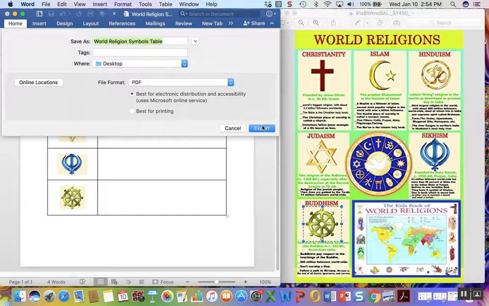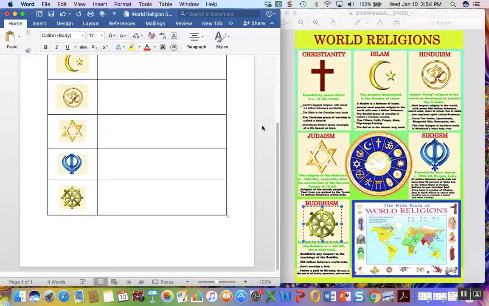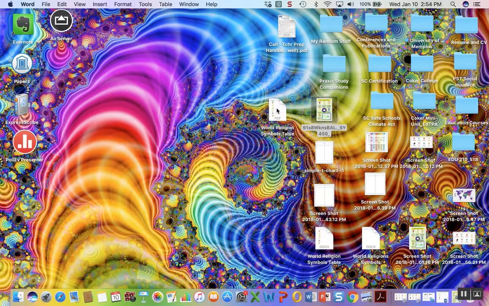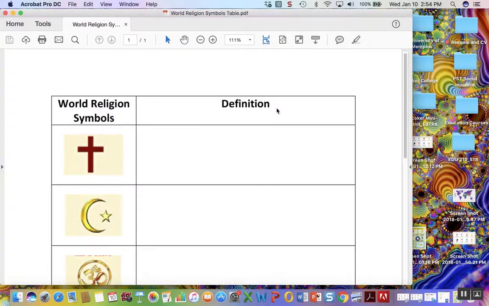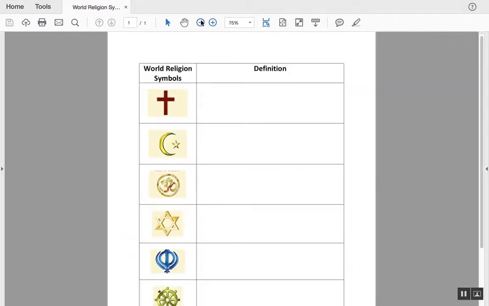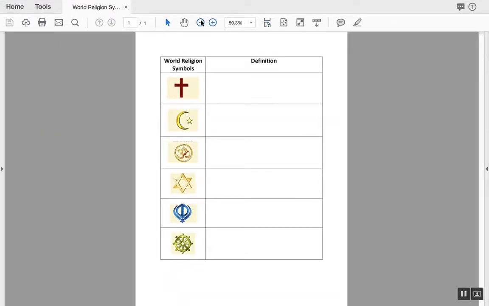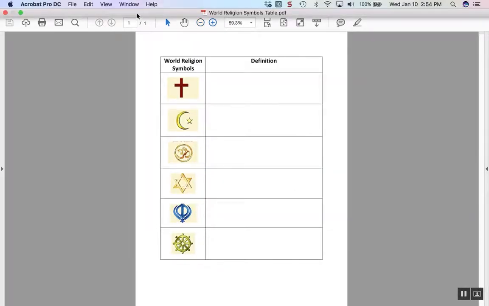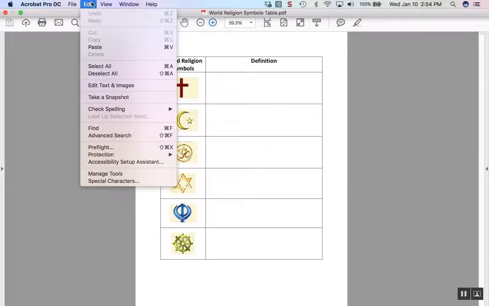Again, I like to put things on my desktop and then put them into folders later so I know exactly where it's going. Now that I have my PDF, I'm going to open it up. I'm going to zoom out so I can see it a little bit better. Up here at the top, there are a couple of different functions.